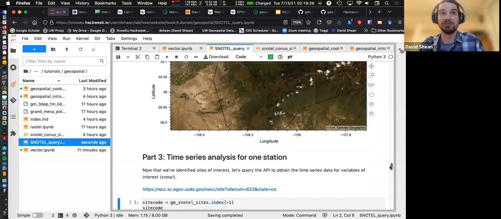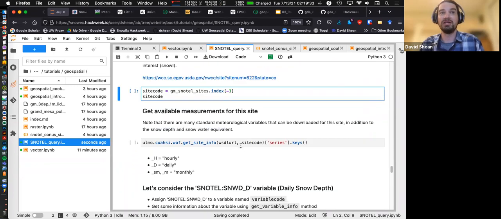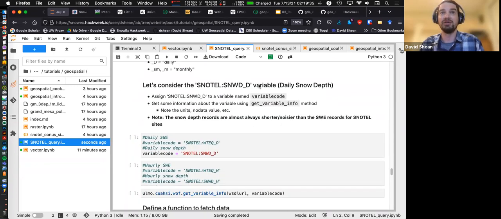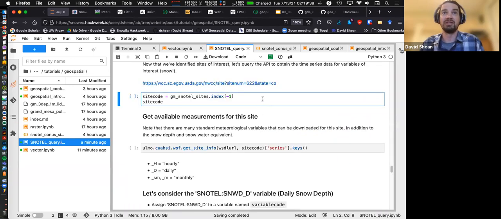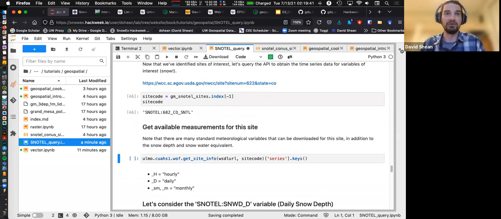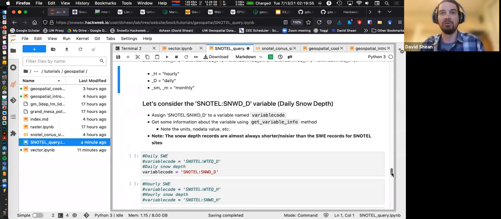We got latitude and longitude. That doesn't matter that much. This will query to actually get the records for snow depth. You can modify these, and note there's dozens of variables here. So if you're looking for metadata, there's temperature, average temperature, daily, hourly, monthly. There's precip. I'm not sure how much you talk to people about how much to trust that. But there's a lot of variables that are available here.